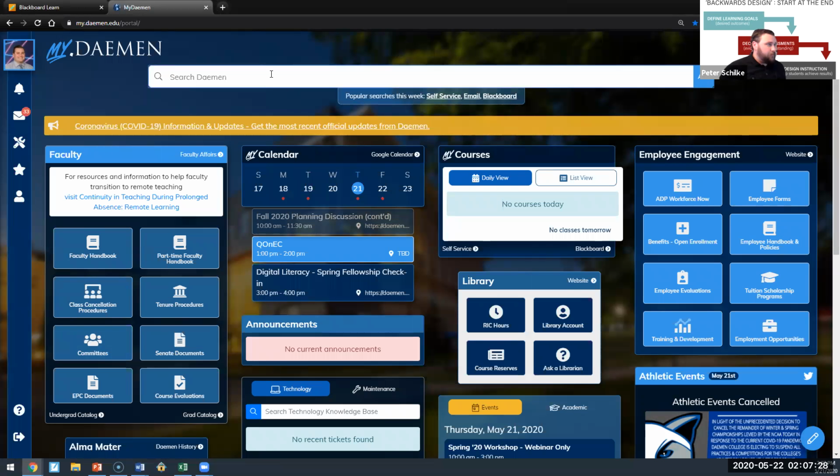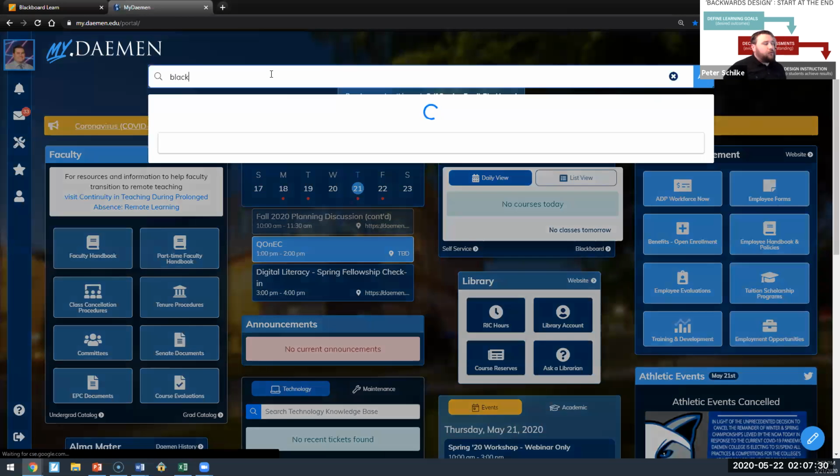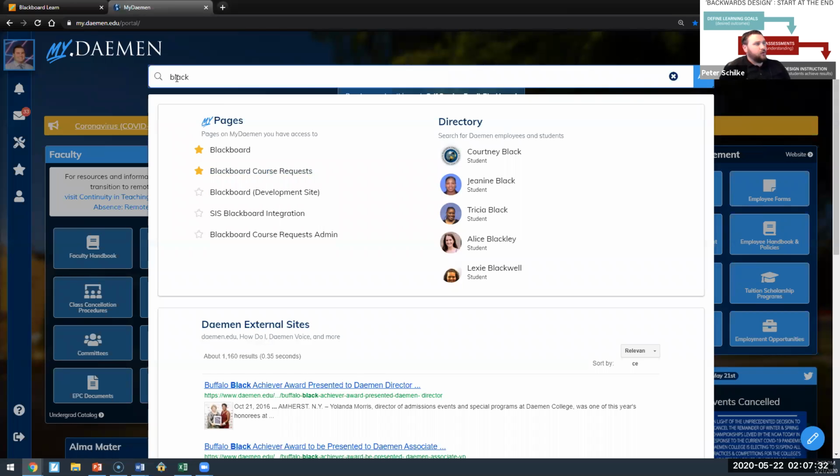From My Daemon, if you're searching, and it is a dynamic search, so as you start typing, your search results populate, the Blackboard course requests form is available. I recommend clicking the star because, again, it's very cyclical in higher ed. You may only fill this twice a year, 3 times perhaps if you're teaching during the summer or intersemester.